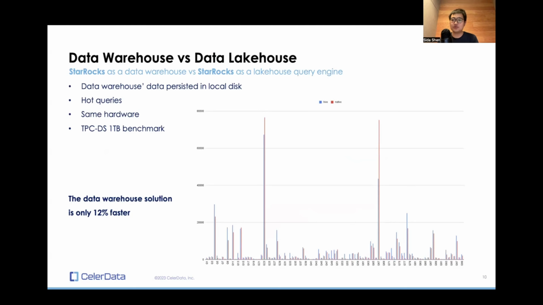Now we have a chance to unify all of our workloads on a single source of truth data. No data copying, way better data governance, better flexibility, right? And overall very cost effective. And this is actually available today. And this is really, really impressive.